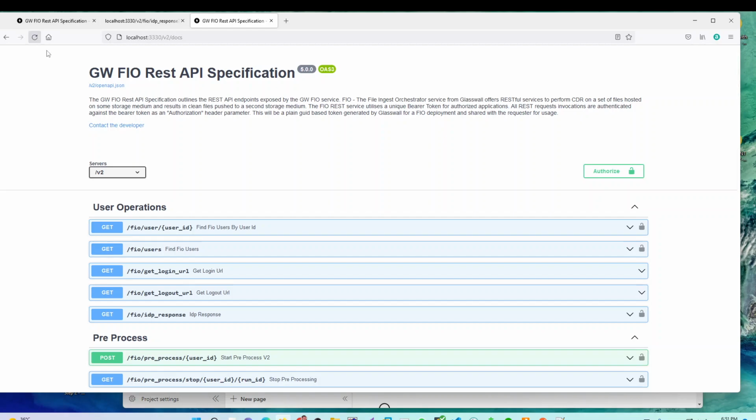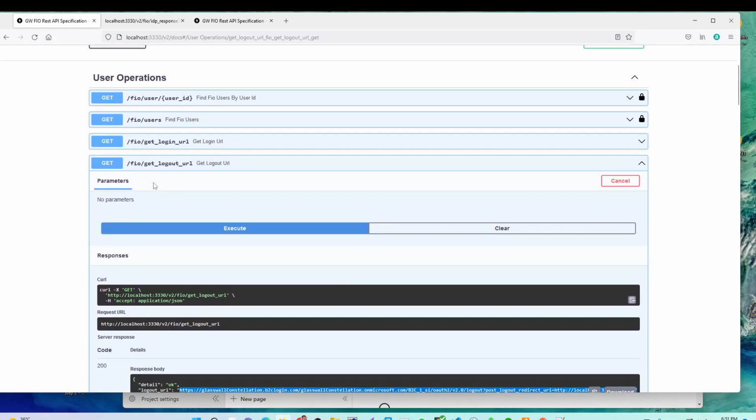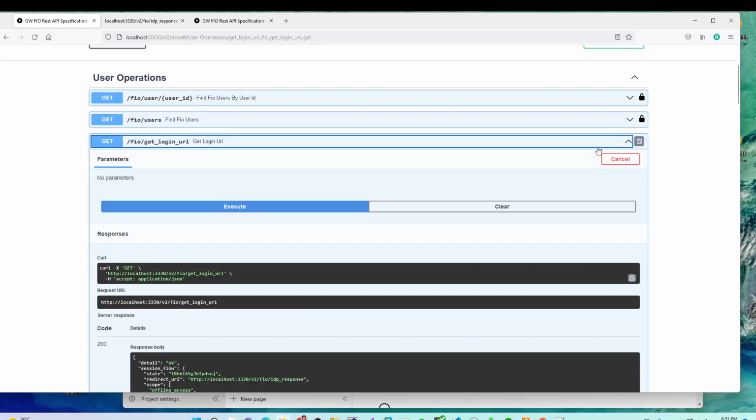Let's make sure that it worked. To do that, we will initiate another login.